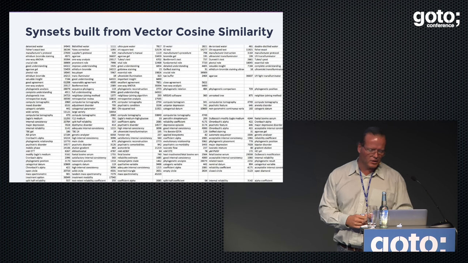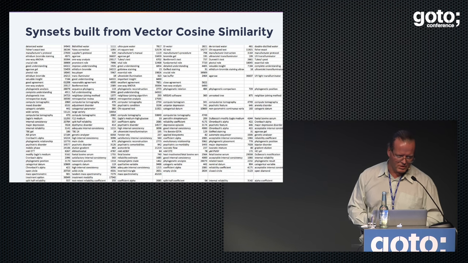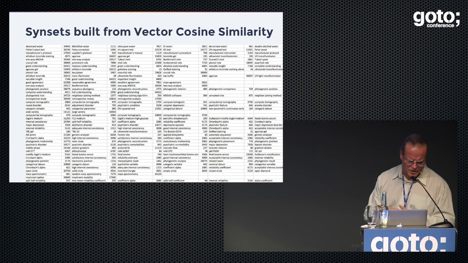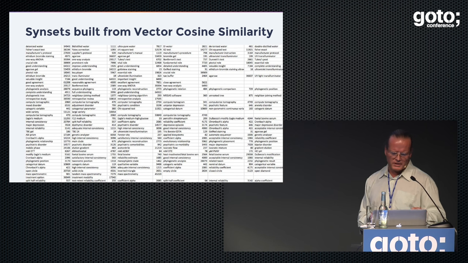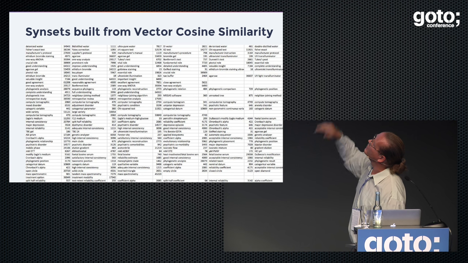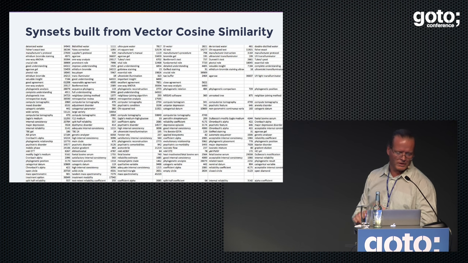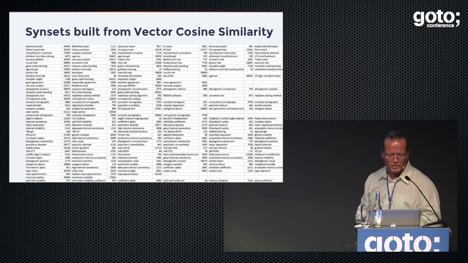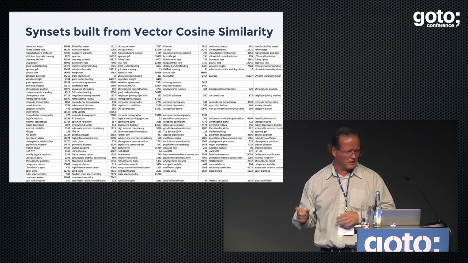This is just a little data dump from a test a while ago, but what you see here are phrases and occurrence counts in a test corpus of, I think, a million articles. And here you can see, like the first line, deionized water is actually part of a set. It extends further to the right. But the first line you can see, deionized water has a similar vector to biodistilled water, ultra-pure water, DI water, D/ionized water, or double distilled water.